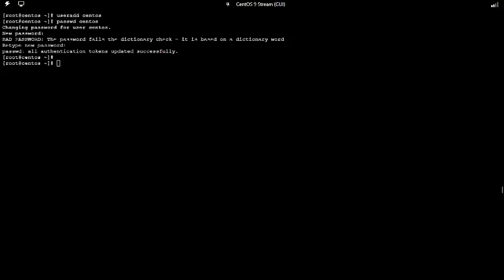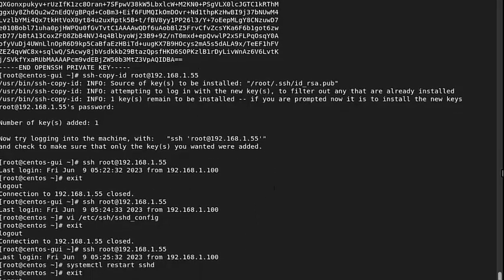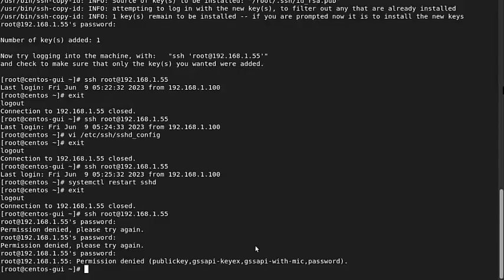Now I am switching on the graphical user interface. Over the graphical user interface, generated the key again. So key already generated, I need to copy this key.